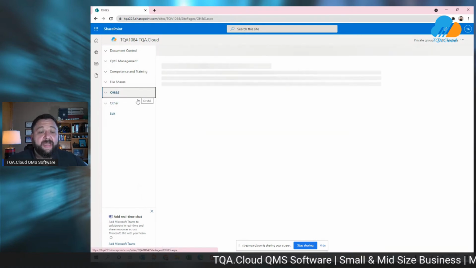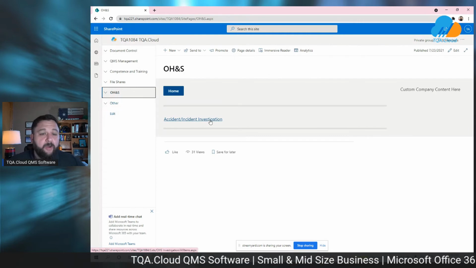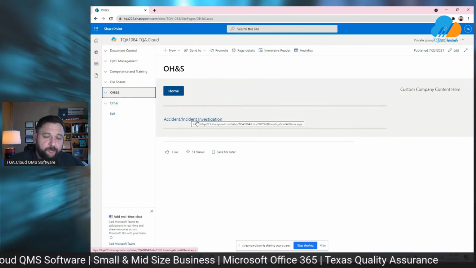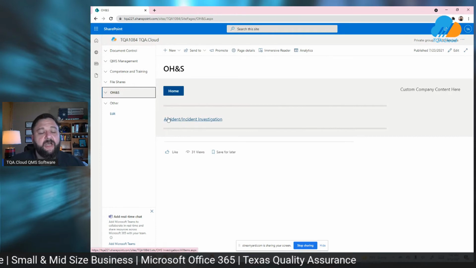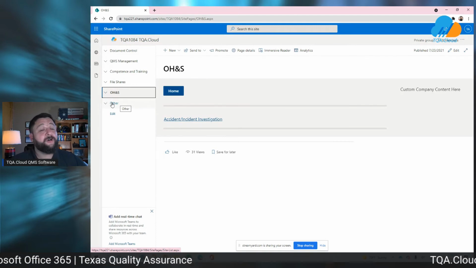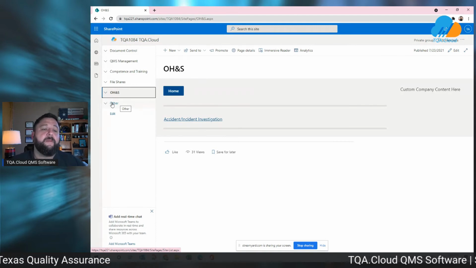We have next occupational health and safety. We're looking at adding some fun tools in here in the future, but currently we do have a full-scale accident investigation module. Great tool for any safety managers out there or small business owners just looking to do things properly.